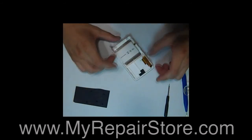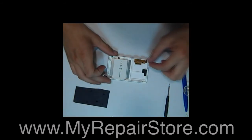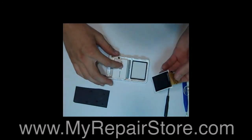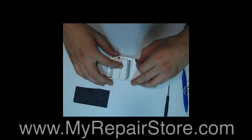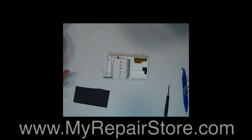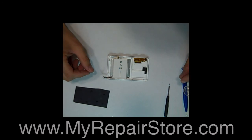From this point, you can just lift your LCD out by the ribbon cable. And you can go ahead and just place your new LCD right in its place. After you're done with that, everything else is reversed, the exact same process.